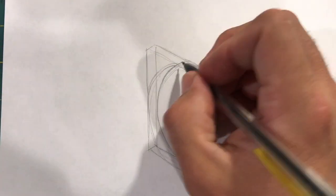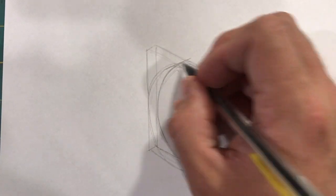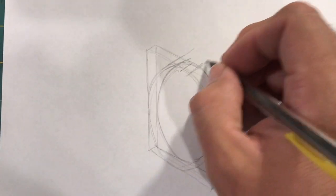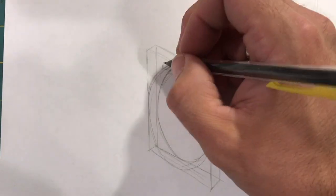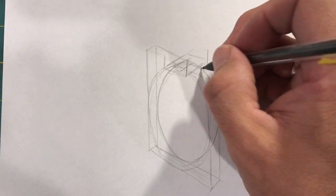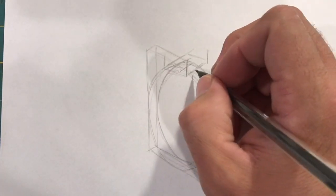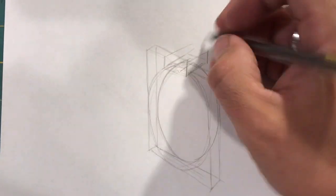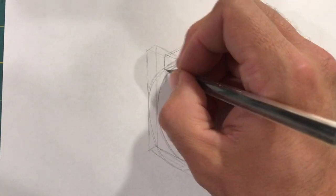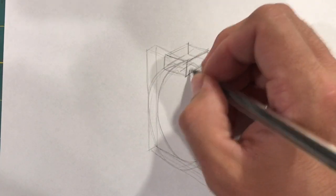Just like that. Now we're going to draw a box. I found the center. We're going to draw a box on top of this, but we're going to draw this box kind of ginormous. Okay, it's coming off of that ring. I mean, this is going to be a ginormous ring. A ginormous stone. Remember, these lines are parallel.